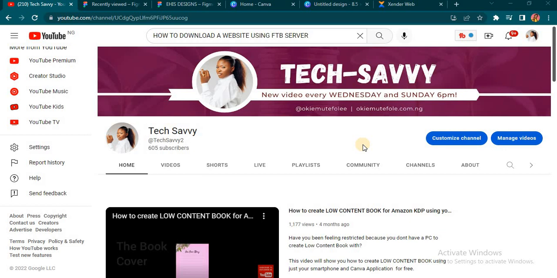This book is one of the books that can actually make you sales on Amazon KDP if you add your own creativity, your own spice to it. That's what I'm going to show you how to create today, and we're going to be using our favorite platform, Canva. Don't look down on Canva. Canva is one of the best tools you can use in creating almost all the content that you want to publish on Amazon KDP or any platform at all.